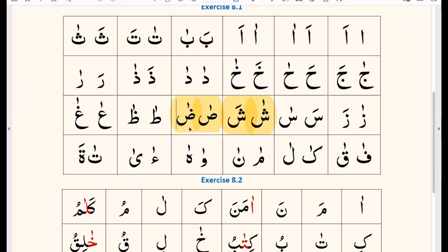Dod. It's got a vertical fatha, so what do you do? You have to prolong it for 2 seconds. Yeah, try now. Dod. Well done. And you can read it as zo as well. Okay. And again, zo is a thick letter, so you round your mouth with it. Okay. And just 1 second.